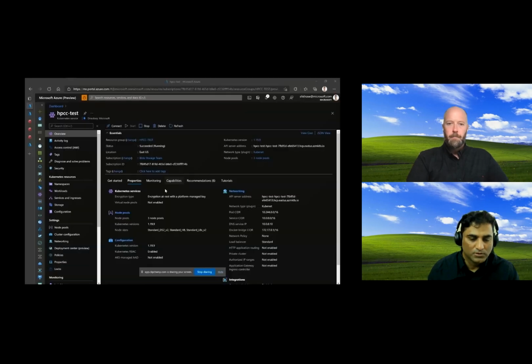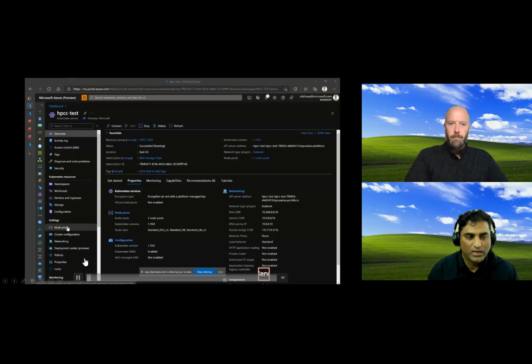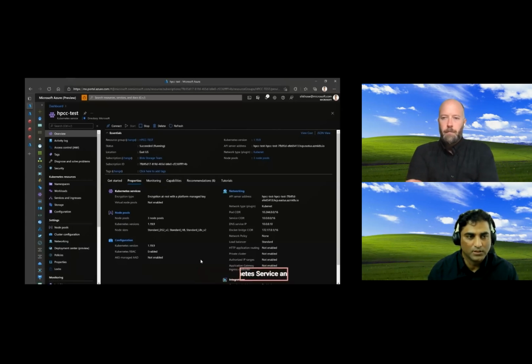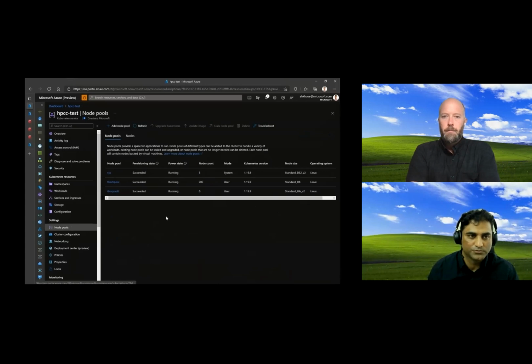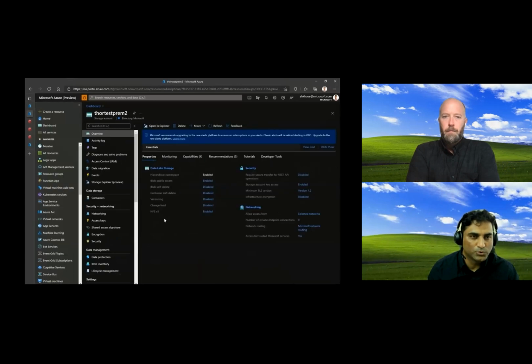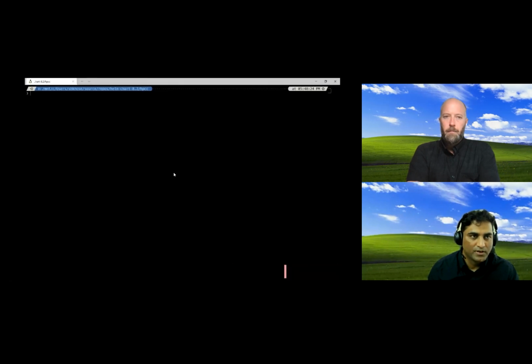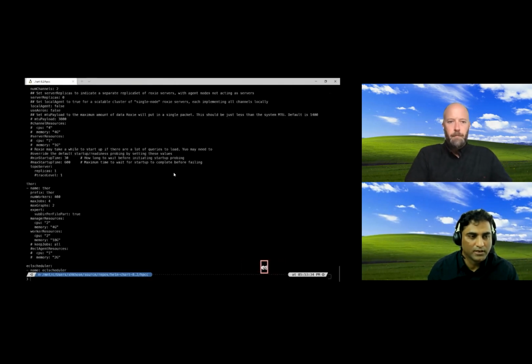Now let's look at the demo quickly. This is the recorded demo, so I'll try to voice over as this happens. What we have here is an AKS cluster running with a couple of node pools. For the test, we scaled up the cluster to 200 nodes. You see here 200 nodes for the Thor pool. On the storage side, we have a storage account with hierarchical namespace and the NFS v3 API. Then let's look at the values file. Here we have 400 workers, each with 18 GB memory and 2 cores.